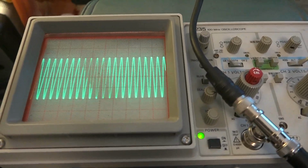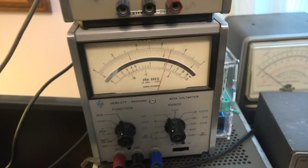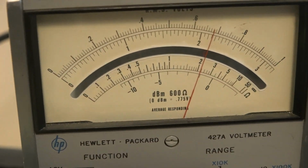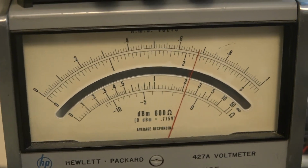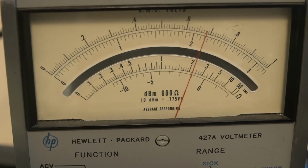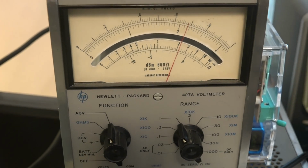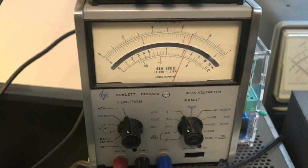Alright, here I am with 1 volt peak to peak going into the meter from my test oscillator up here. And we should be ending with it on the bottom scale at 0 dBm, 0.775 volts. It's an RMS reading meter, and we're close, but we're not getting that. For now, there's a whole calibration procedure you can go through, and I don't have the precision tools to do that, but I could try to do it anyway and see if I could get it closer, or send it to some place. But no, it's past its prime probably for that.